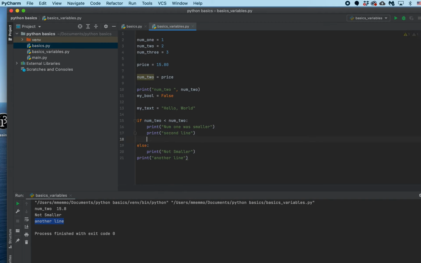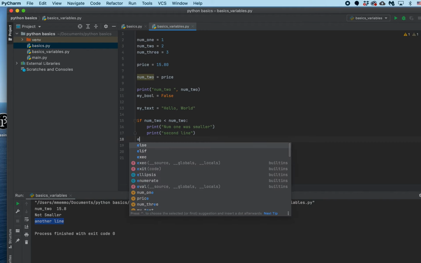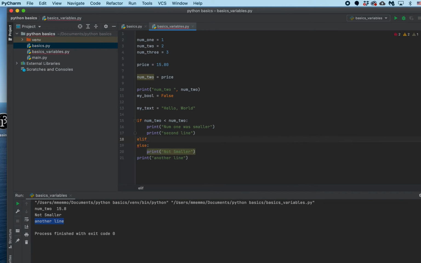Anyway, I want to show you one more thing with this, and that is the else if, which you say elif, and it basically allows you to compare another one.